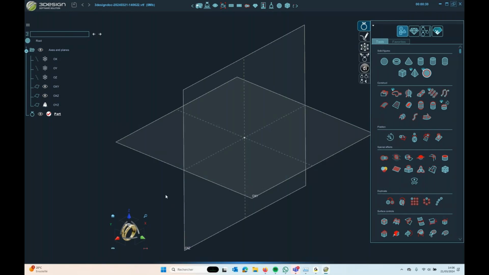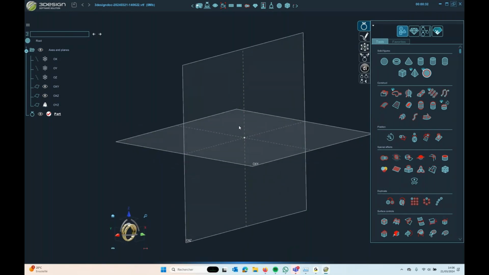As you can see on my screen, you have two main parts in the software. We have this history tree, which is really important for your creation because it makes the difference and brings comfort and creativity when you have to modify, work, change, or add something. This history tree is the guideline in your creation.